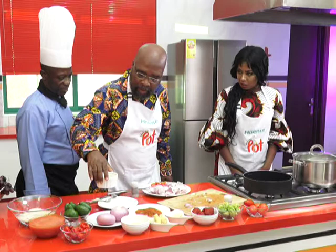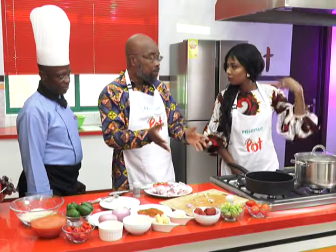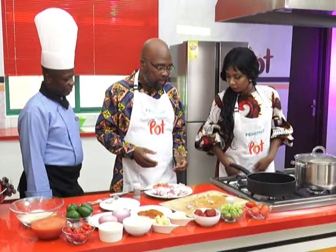Because normally people would go and buy chopped tomatoes. You know the chopped ones? You can do it at home. You don't need to go and buy the chopped tomato that costs you a fortune. By chopping it, it's easier for it to marinate in the oil. That's the only reason why I do it myself, because I've had to go and buy very expensive ones.